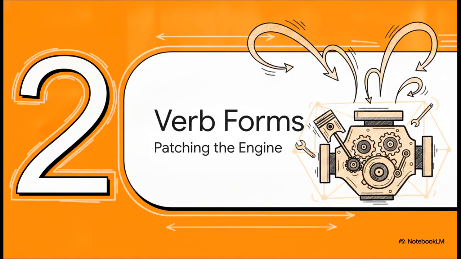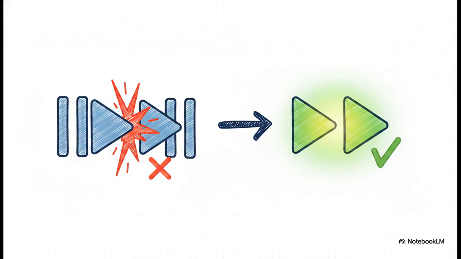Moving right along to Section 2, patching your verb forms. This is the engine of your sentence, so it needs to run smoothly. Let's look at this incredibly common glitch. Imagine someone saying, "the results will going to be ready tomorrow." Right away, you hear the clash, right? Both "will" and "going to" express the future, but trying to use them together is literally like forcing two future markers to crash into each other in your code. The system simply does not allow it.